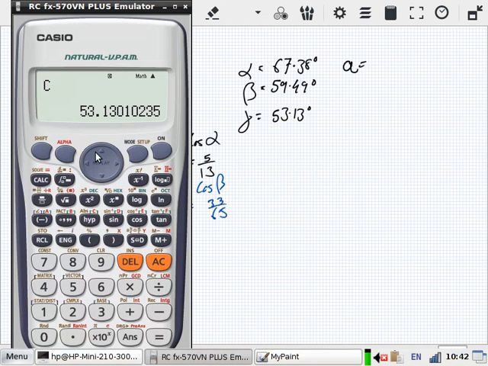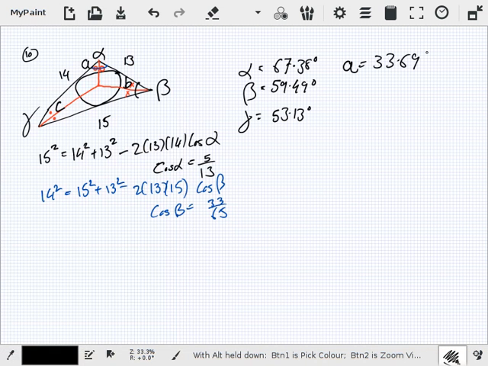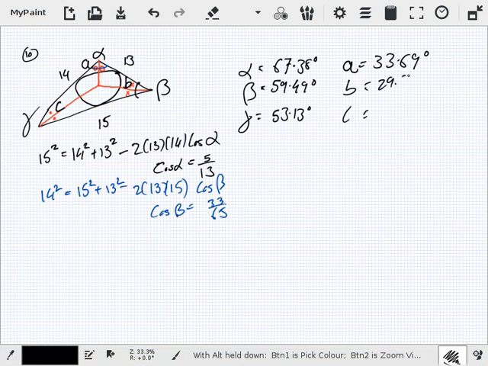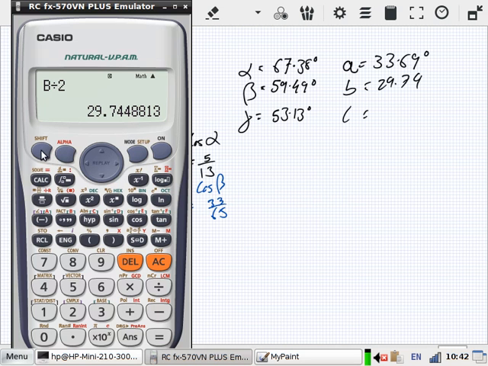So let me get that on the calculator. You have it already? No, Stephen. 33.69. You can do the same for B and C. Wait, I just want to store this back into A. Okay, next one. B divided by 2 is 29. Let me store that again. Right, and the last one, 26.56. And then let me store that.